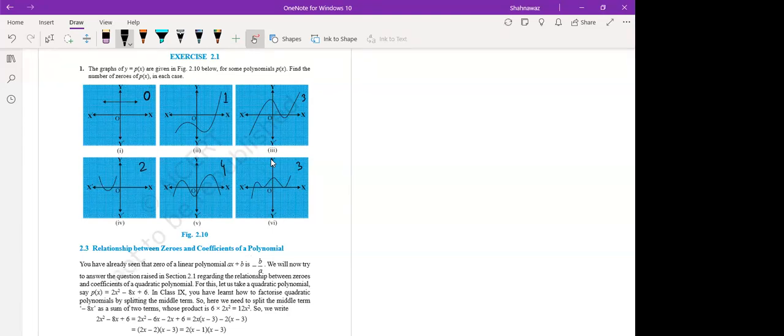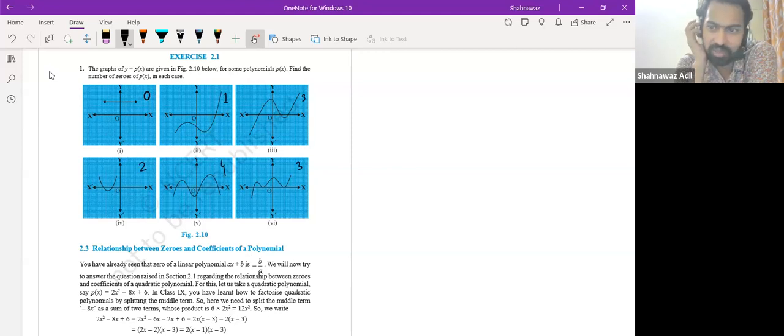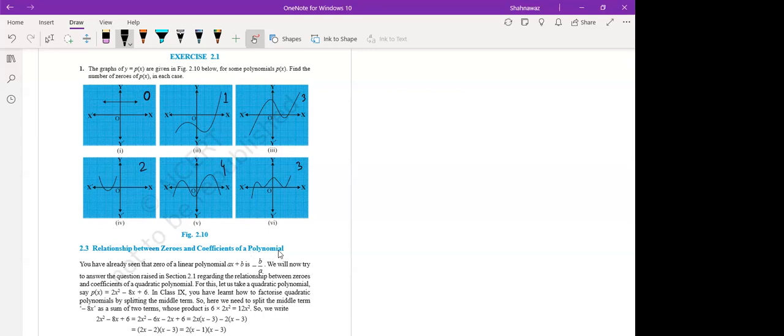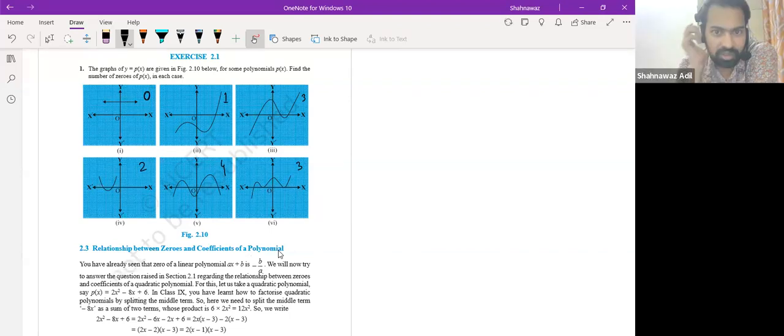Yes, sir. Okay, so let me talk to the Learnivio team, because from the next classes onwards, we will increase the timing of this class. But there are only a few people, so we should not go ahead, right? The next exercise is about the relationship between zeros and coefficients of a polynomial. This is restricted to quadratic polynomials, because cubic polynomials are not in your syllabus, but I will also talk about that, because they can ask, even though it is not given in your NCERT textbook.